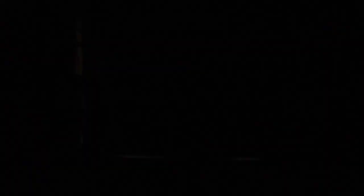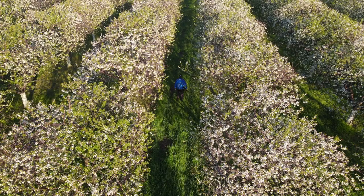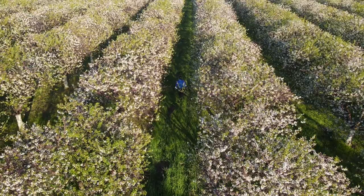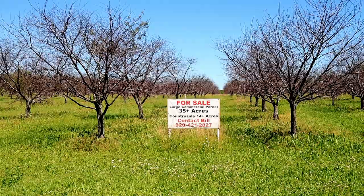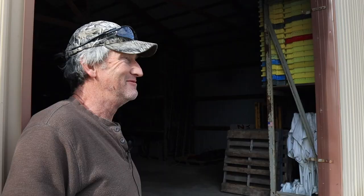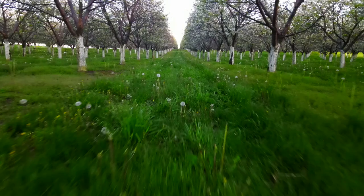When I started 40 years ago growing, there were well over 300 growers. Now there's about seven growers in Door County. The largest grower is Sequest Orchards from the Sister Bay area — they have over a thousand acres. The other five growers are less than 50, 60 acres each. It's becoming like dairy — the small family farms are gone in history, and it's becoming big, just like the dairy industry. You can't survive unless you're big. That's just the way it is. It's a shame.